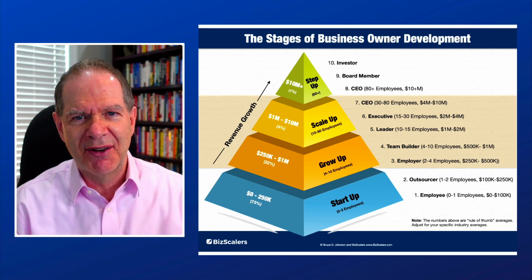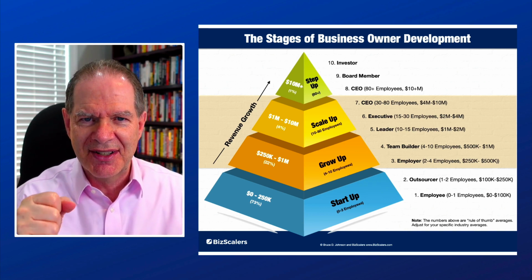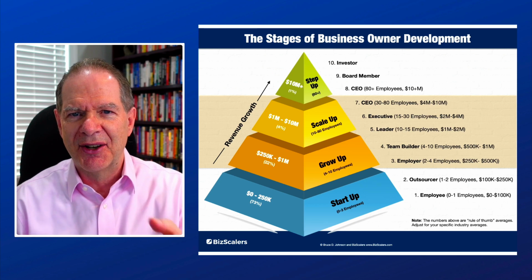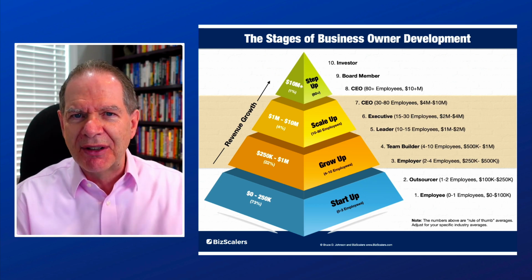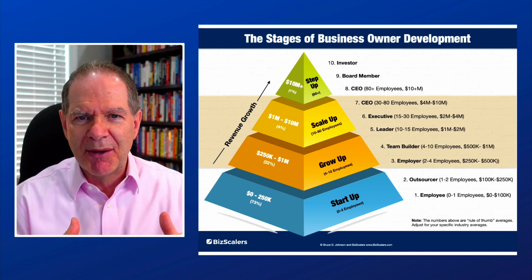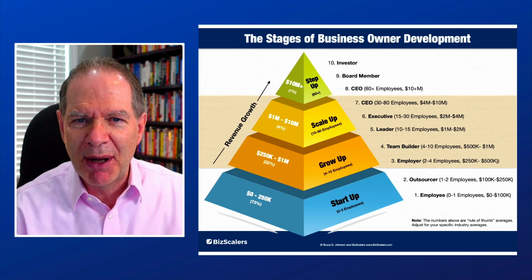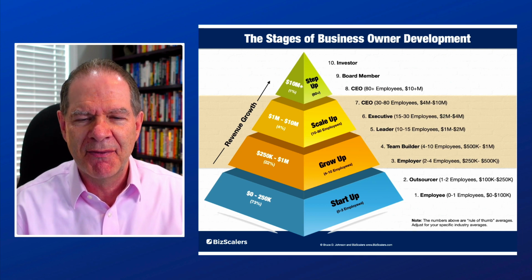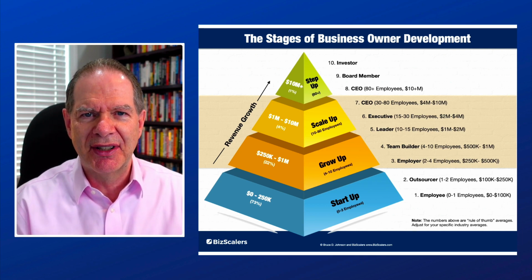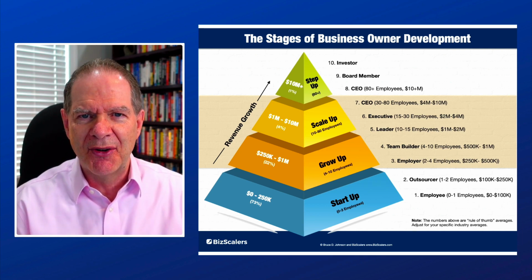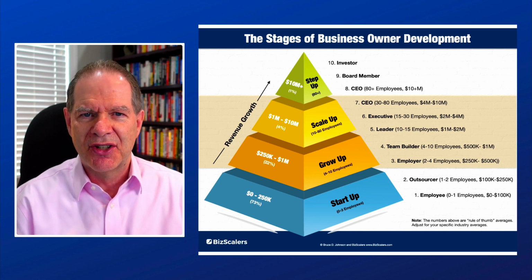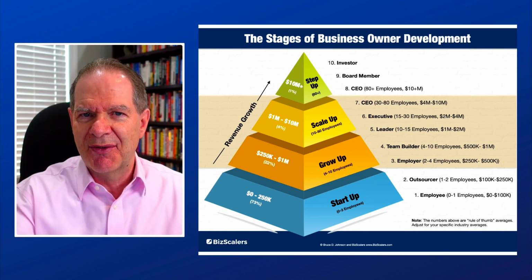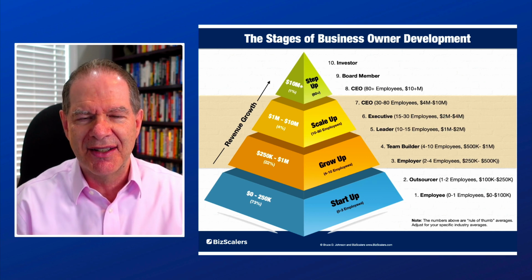A construction company is very different than an accounting firm, which is very different than a SaaS company, which is different than a manufacturing company. Like, they're all different. So your numbers may be plus or minus some delta, but it's probably pretty close, and you're still going to have to go through these 4 stages. And I built this on the assumption that the revenue per employee is somewhere in the 100 to 125K range. So your numbers may be lower than that. They may be significantly higher than that, but that's how I got to these numbers here.